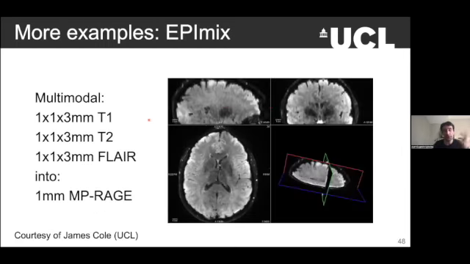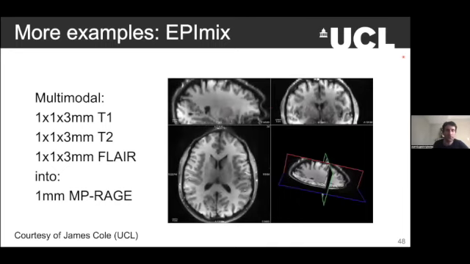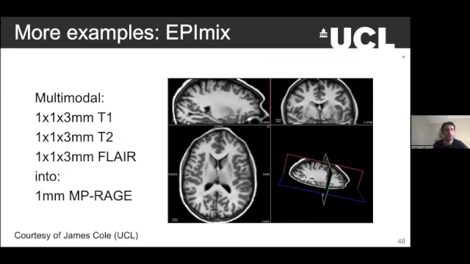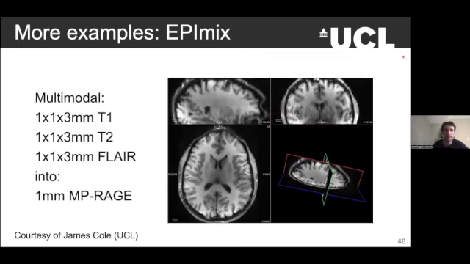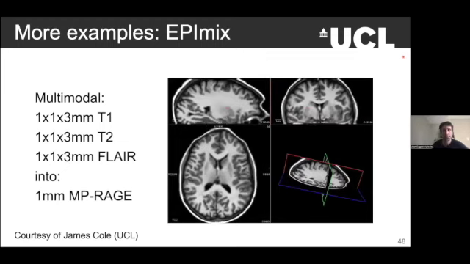But there are many other acquisitions that you can feed through this. I love this EPImix sequence where you can get all 5 contrasts in under 2 minutes at 1 by 1 by 3, with massive EPI distortion, as you can see. But hey, you get what you pay for. So same story here: this is a FLAIR, T2, T1. You can turn it into a 1 millimeter MPRAGE, and you get bias field correction along the way, because the images that we regress are bias field corrected. So that's a little bonus.